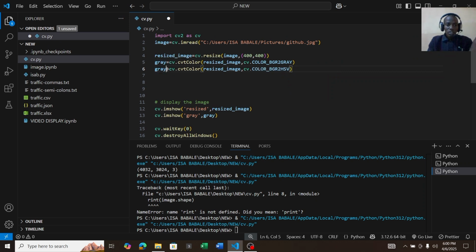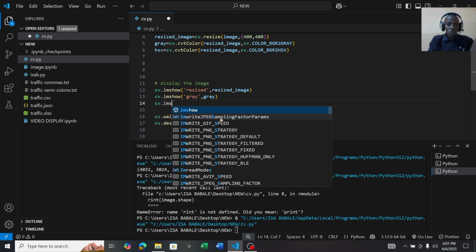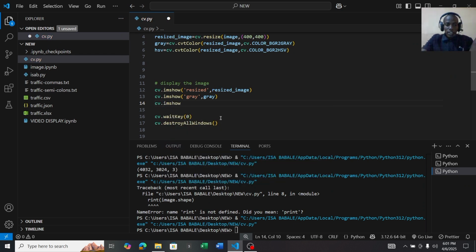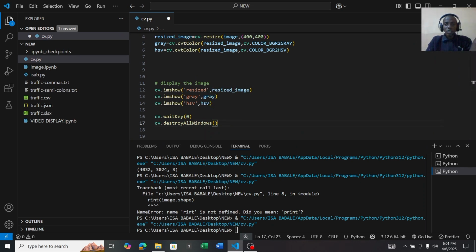So this image will be named HSV. So here I'm going to display all of them together. So this one's going to be cv.imshow. Then the window name I'm going to say HSV. Then the name of the image is still HSV. So let me display all of them at once. Let's see.